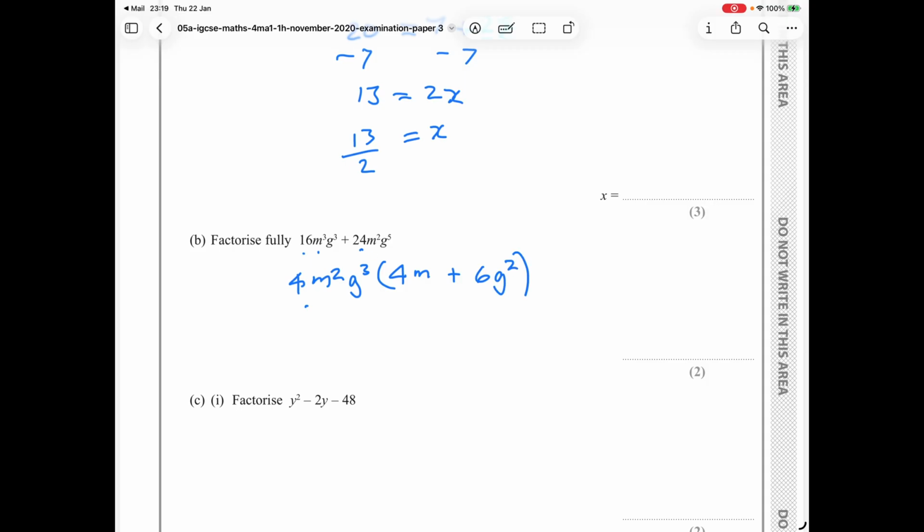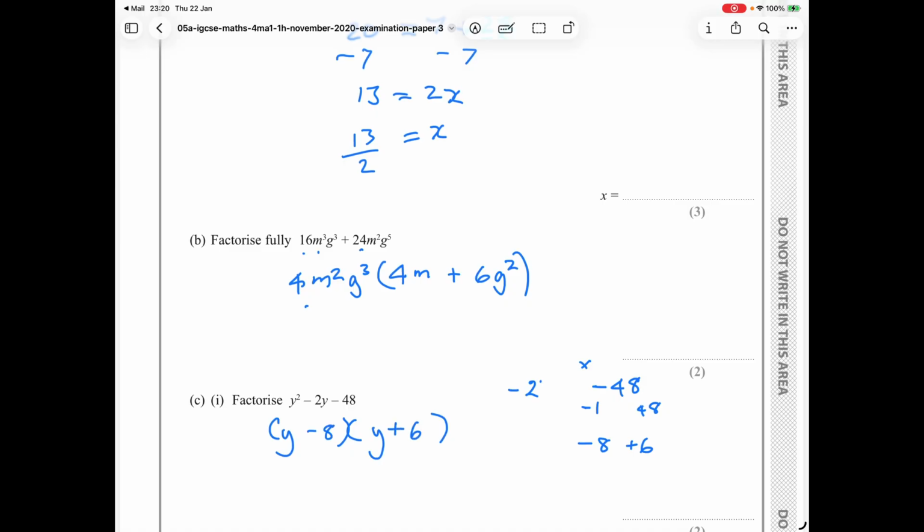And that's our answer. And then factorising this, all you need to remember is this. Your answer is going to be in brackets, because it says factorise. It is going to times to minus 48, and it's going to add to minus 2. You can go through them all, minus 1 and 48, but it's going to be something that has 2 in between, so it's going to be 8 and 6. And it's going to be minus 8 and plus 6.